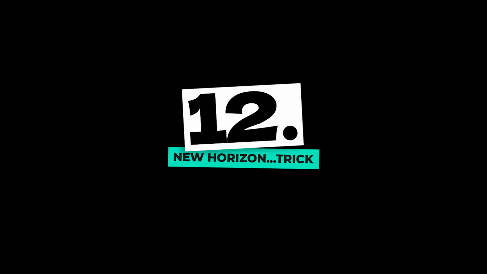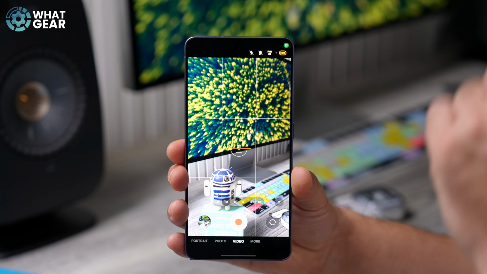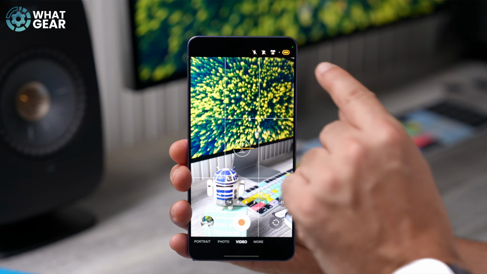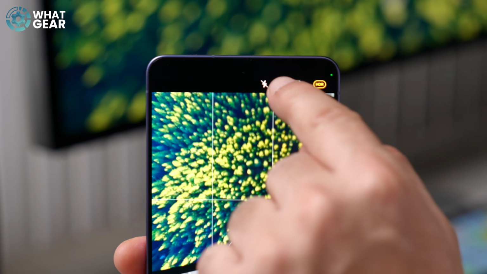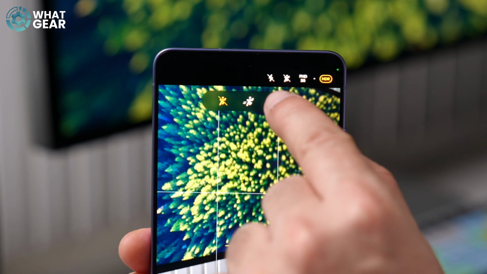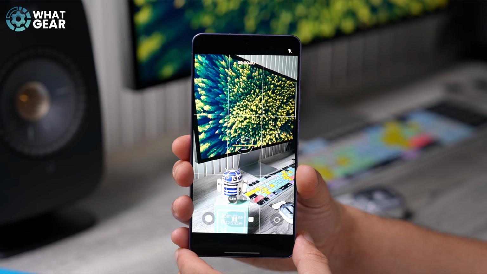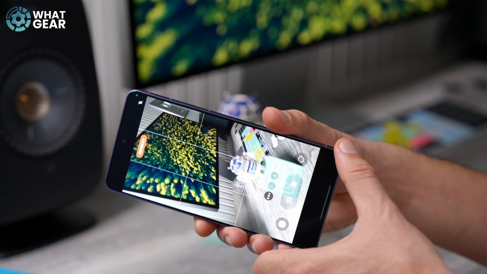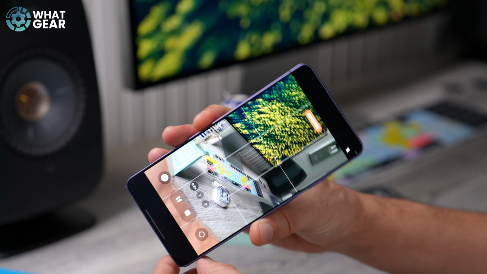Okay, here's a brand new feature when it comes to shooting video with your Galaxy S26. If you open up the camera app, go to video at the bottom, there is a brand new stabilization feature at the top. So right here, you've got a little man with the line. If you tap on that, these are your stabilization options. The new one is this one right here. It's called the horizon lock. So now when you're filming a video, you can tilt your phone all the way to 90 degrees and it will keep it level. And you can do this either way.